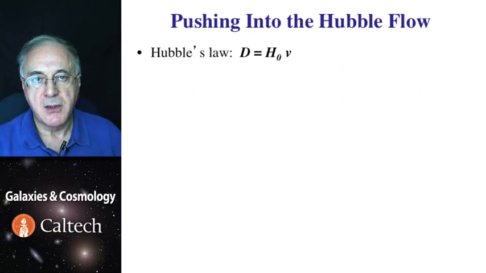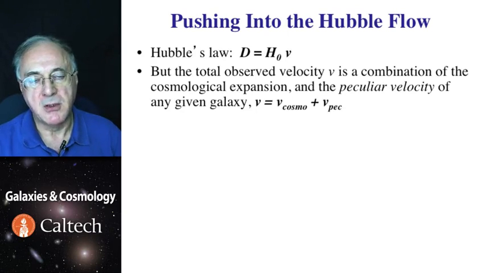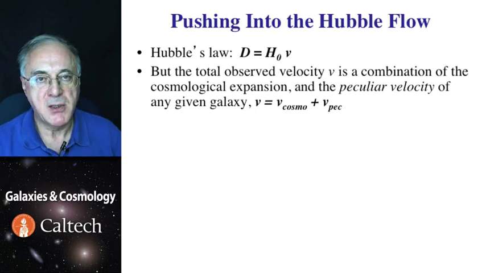100 megaparsecs is a good distance, but we'd like to push even further into what's called pure Hubble flow. So remember, the definition of Hubble's law is that distance is proportional to the recession velocity that's due to the expansion of the universe. However, in reality, galaxies do move. Since the time they formed, they acquired so-called peculiar velocities because of the mutual gravitational attraction. You can imagine that if there is a large concentration of mass in some direction from a galaxy, it will be accelerated towards it, and over time it will develop certain velocity.